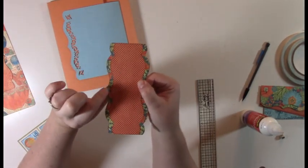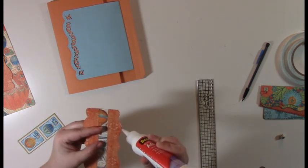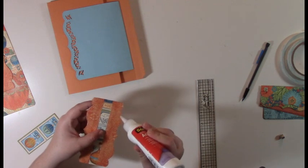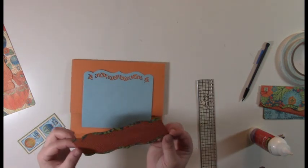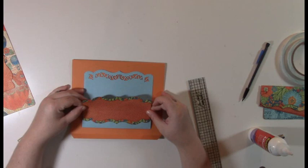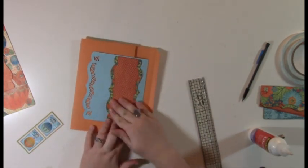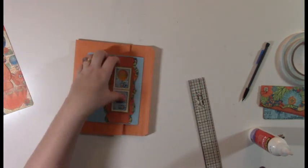So the small piece is the accent. This is the dotted. I did a dotted one, and then this red is a solid one. To turn it sideways to get a better view. I'm going to attach right there. And then I took a piece of the collection and cut out these cute hot air balloons.